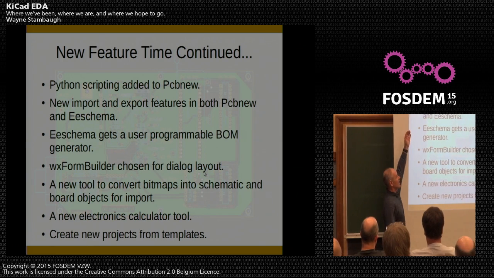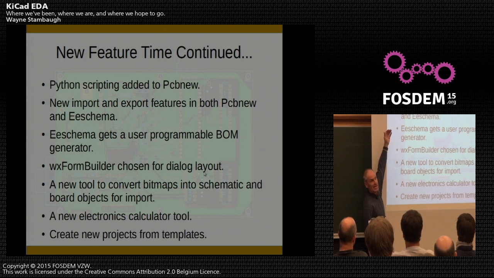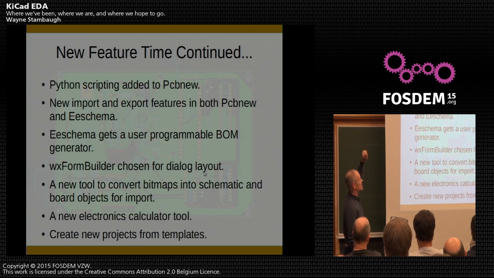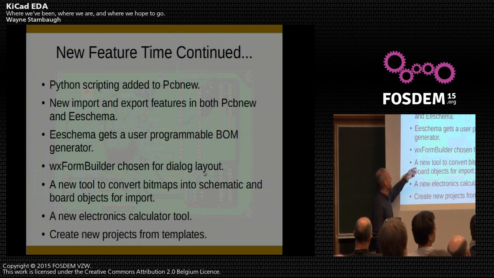And we keep going. A little later on, once we had the code base, we SWIGged out all the public objects for Python, all kinds of import and export stuff, DXF import, DXF export, PNG, SVG, most of the popular graphic formats that you can think of. We got a BOM generator, which is programmable, which is really a clever piece of programming. And then we decided that doing dialogs by code is kind of time consuming, so we changed to wxFormBuilder to build our dialog box layout. And that's made it a lot easier to do dialogs.